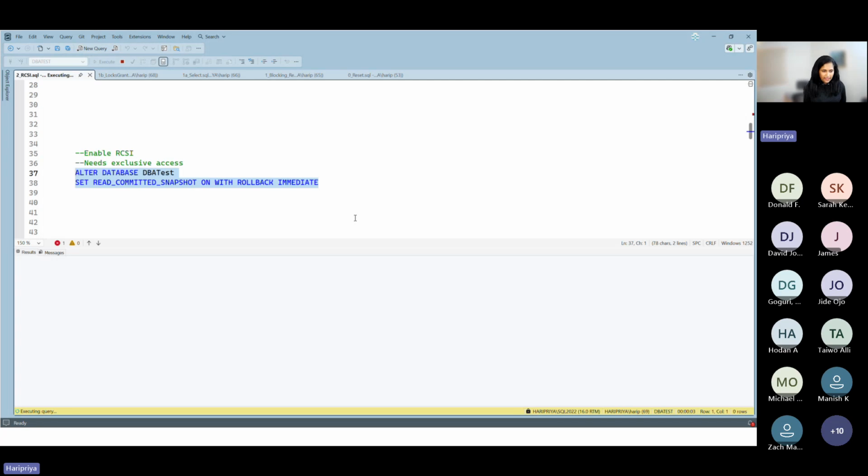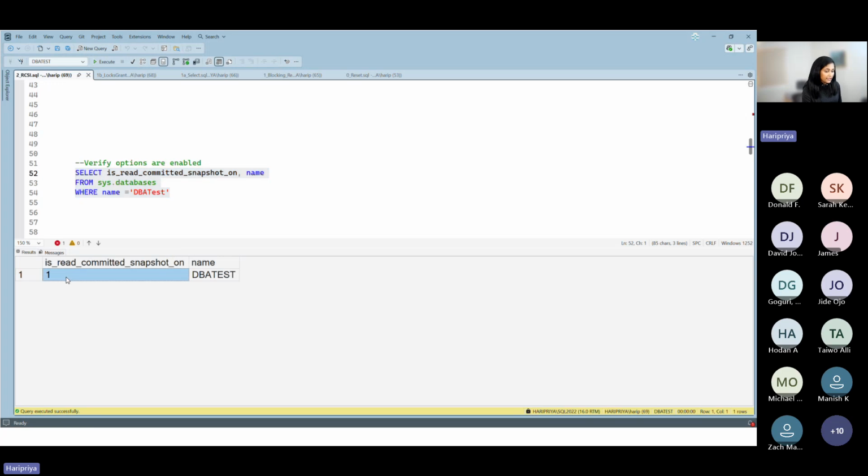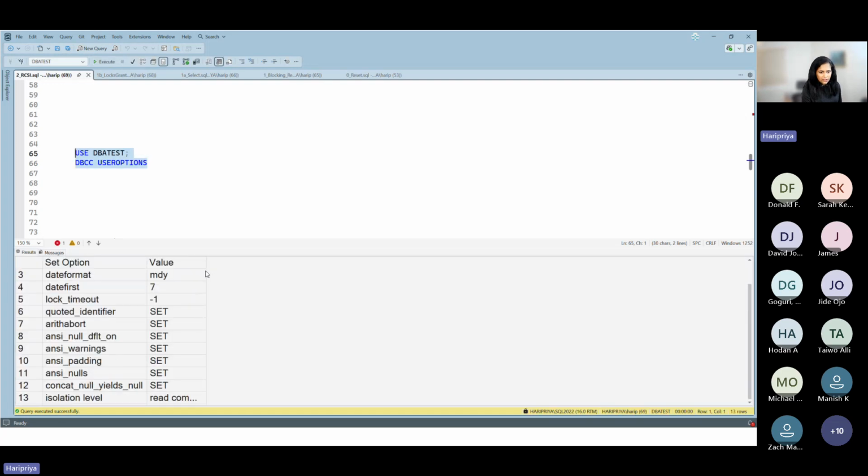This usually takes a few seconds, even though there are no active transactions. It usually does a bunch of stuff in the background, and you will have RCSI enabled. So once this is okay, you see this? Now this is enabled. That's good. And now if you check the level, you see earlier it was 0. Now the read committed snapshot is enabled. So that's good. You can also use this way to check as well. You will see here, the last one, read committed snapshot.